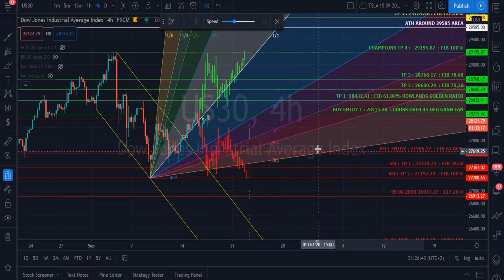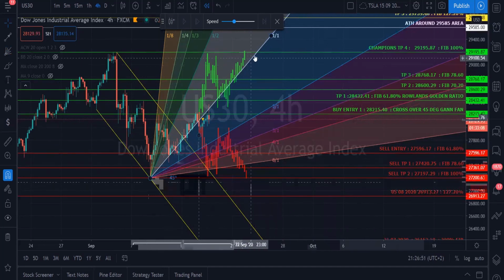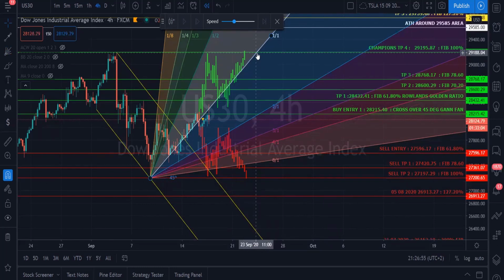This is time over price. You with me? The price, okay, yeah. Okay, so time over price. So if something goes up in a 45-degree angle, that's more or less the acceptable angle of price over time. Okay, but for now, let's not stress much about it. This is just more like a support and resistance line.